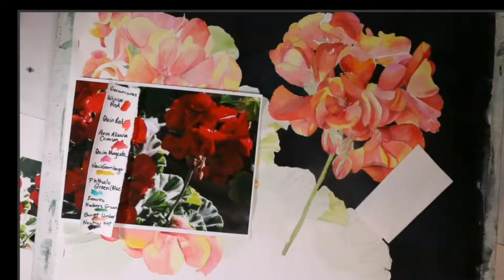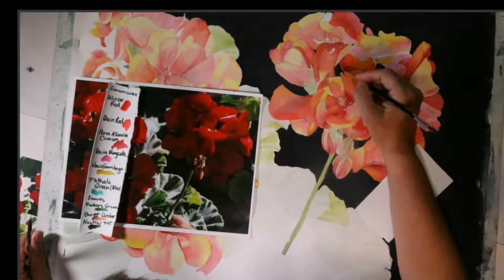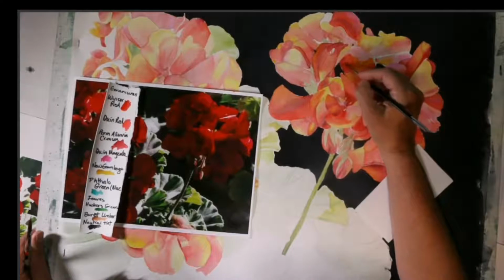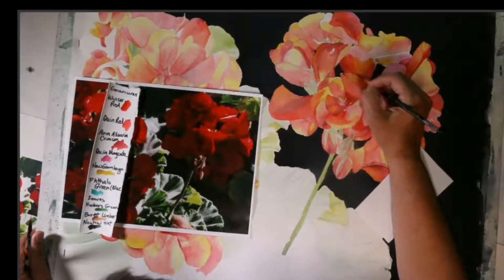If you're feeling like you don't have control over the brush, it's always helpful to move to a smaller brush. That helps you to control your brushwork. And when you start painting, that hand-eye coordination is something you learn just by doing.